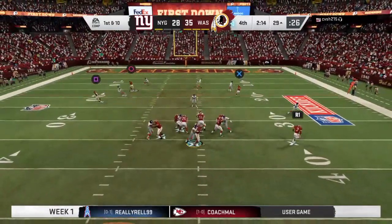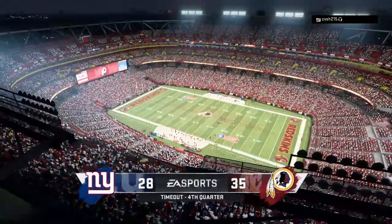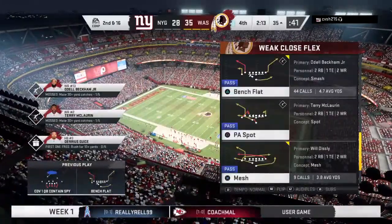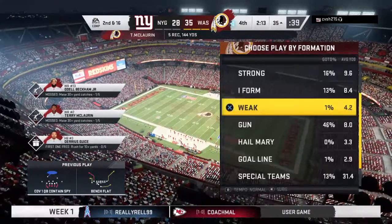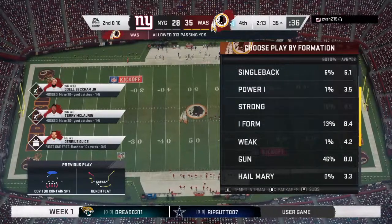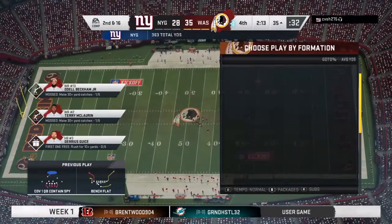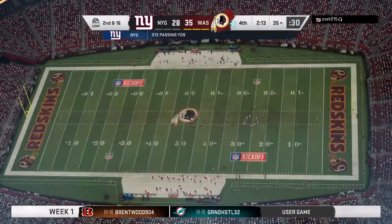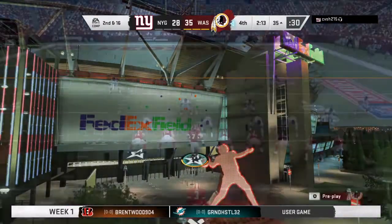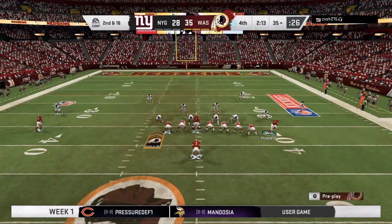Now Haskins on first down. Rush coming, and he's taken down. And now here comes the third of their timeouts defensively. So they'll be left with only the 2-minute warning to stop it from here on out. Protection certainly going to need to be a bit better here on 2nd and 16.